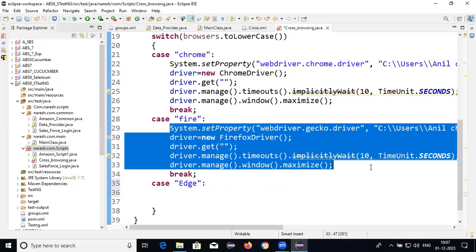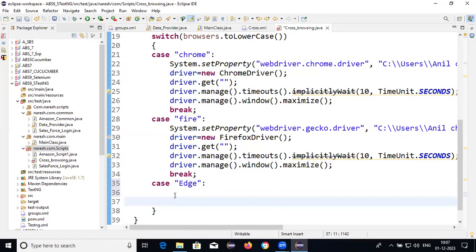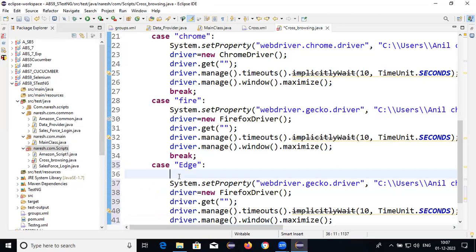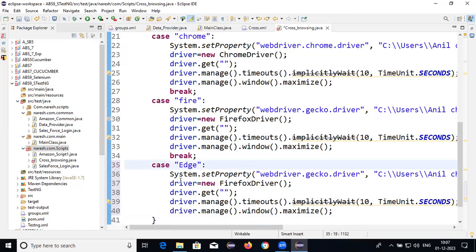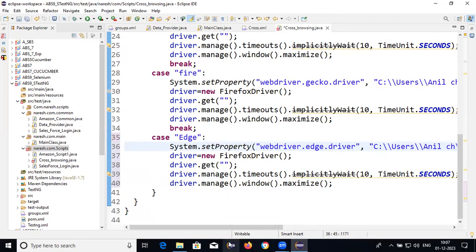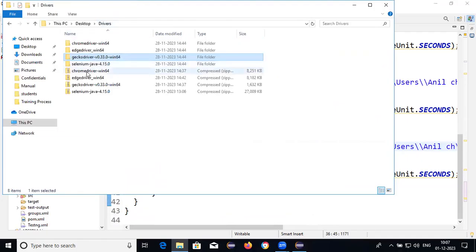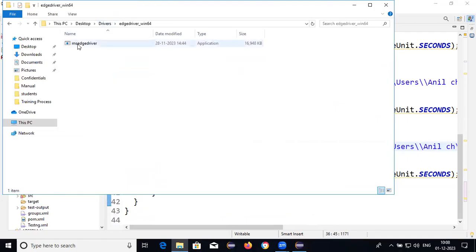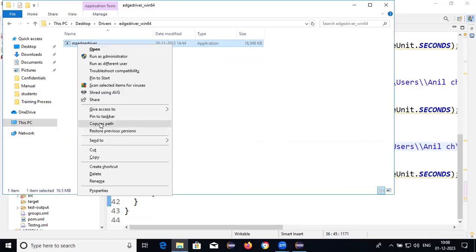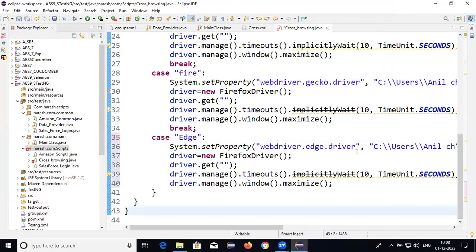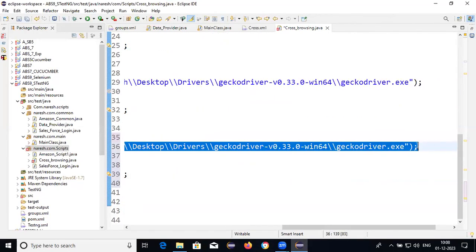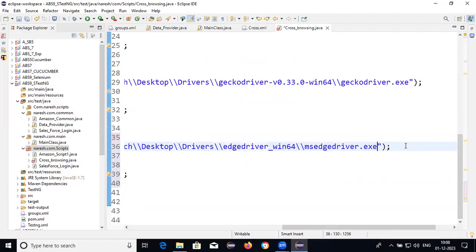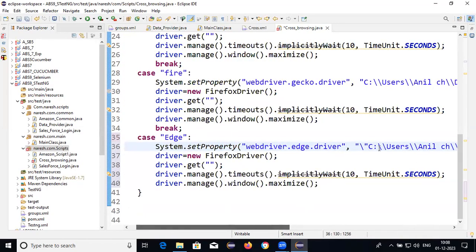And we need to provide the same, and here we need to provide edge and go to driver, edge, copy as path. We need to remove it. Control S.